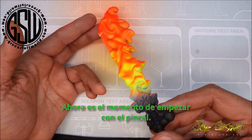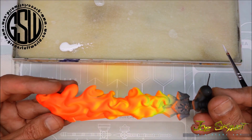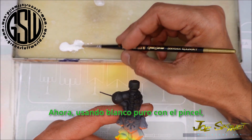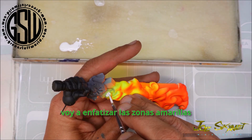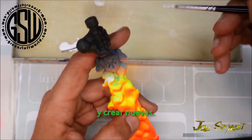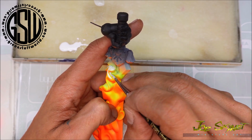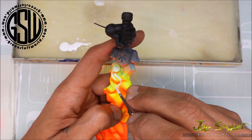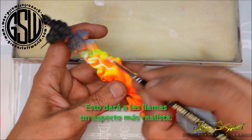Now it's time to move on to the brush. Now with the brush using pure white, we're going to emphasize the yellow areas and create new ones. This will give the flames a much more realistic look.